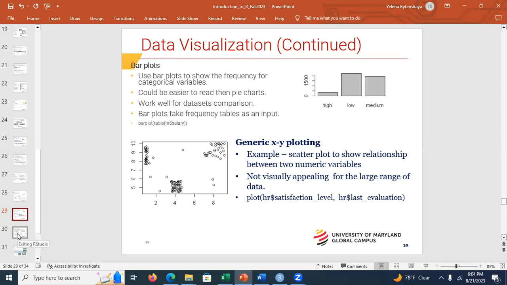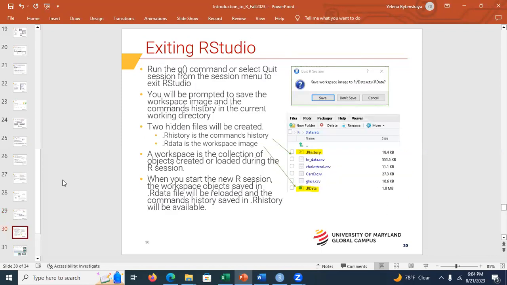It's not visually appealing, but to exit RStudio, you can run the q command, which stands for quit, right? There are two hidden files in there. Rhistory is the command history. It gets stored in a file in your working directory. There are two files, Rhistory, and this is a workspace.